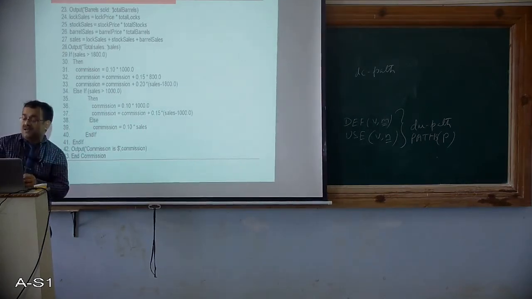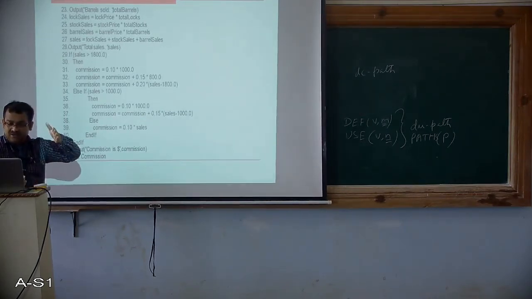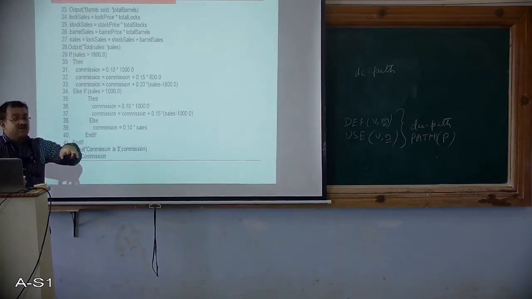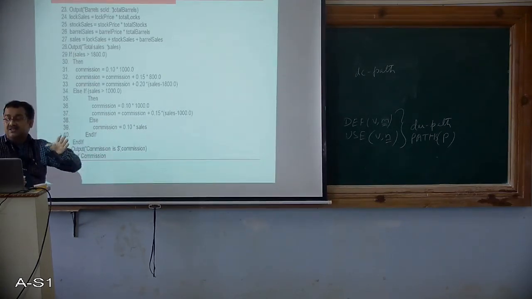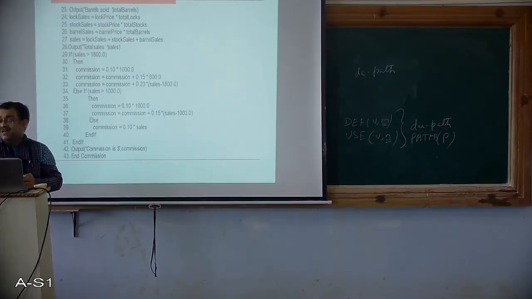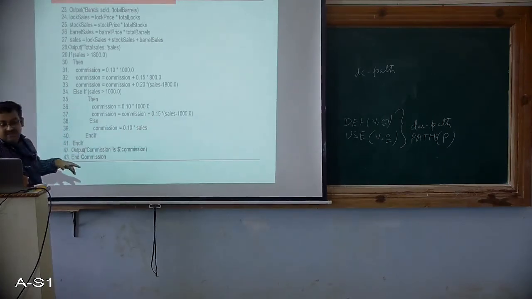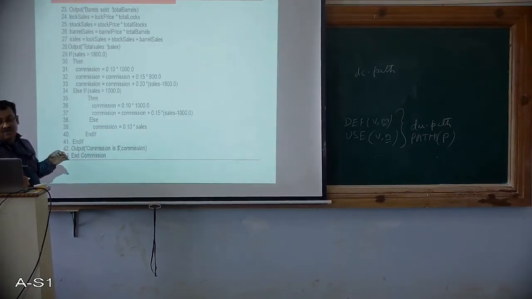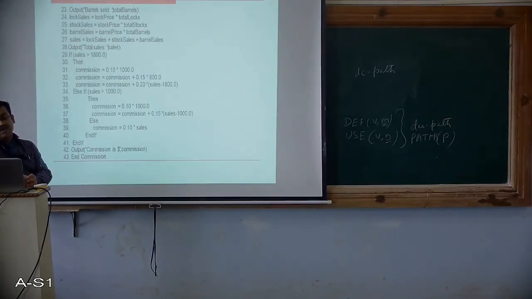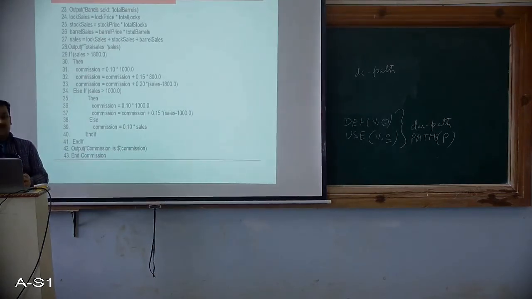Else means the sale amount is less than 1800. If it is greater than 1000, then you calculate 10% for $1000 and 15% for sales minus 1000. That is the additional amount above 1000, in between 1000 and 1800, in that $800 range. That is calculated at 15%. Else means the person has sold below $1000 or only $1000, so that is in the 10% category. So 10% times sale. That is how the amount is calculated.